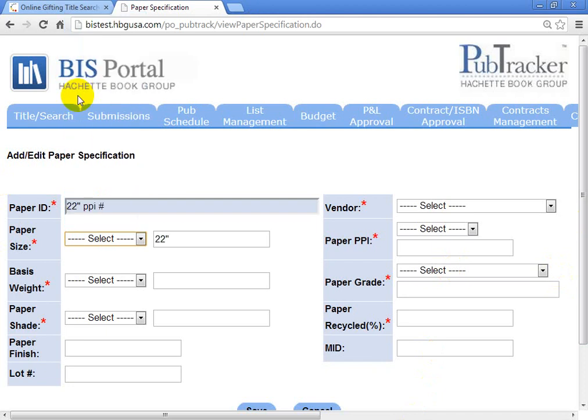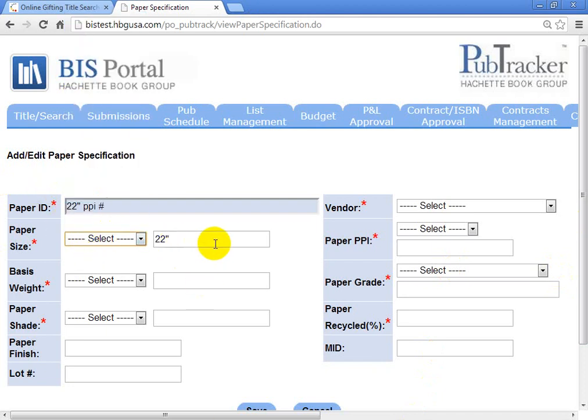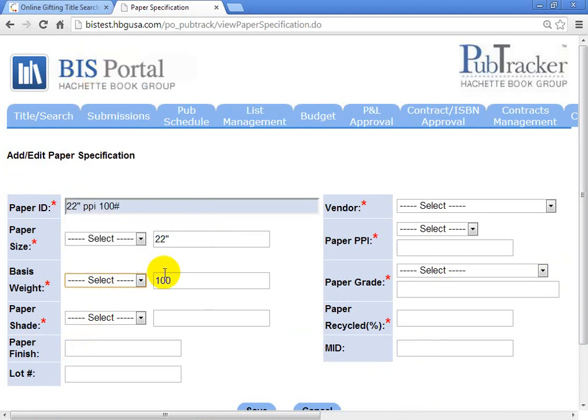Assume if I give any 22, so we will give a 22 paper size here. It will be displayed automatically, it will go over there. And similarly the base is white. This is your thickness, GSM thickness. If you get 300 or 400 or 100, keep it as 100. And paper shades: in some of the books nowadays you are getting different colors, apart from white, cream and all. If you select any, just blue, white.